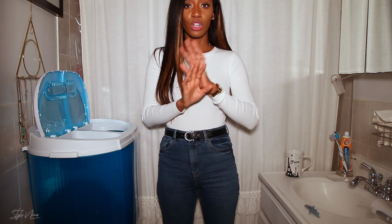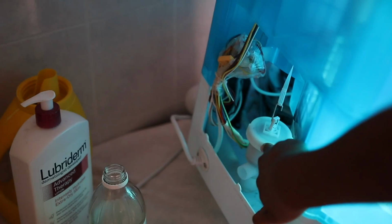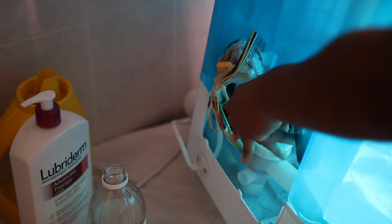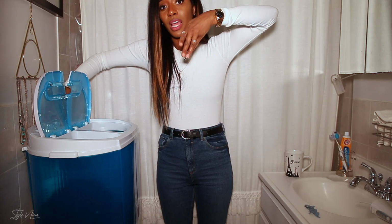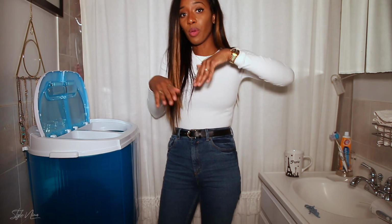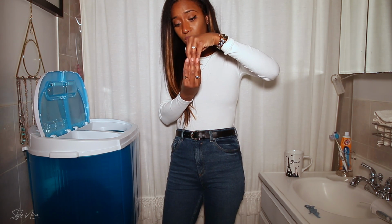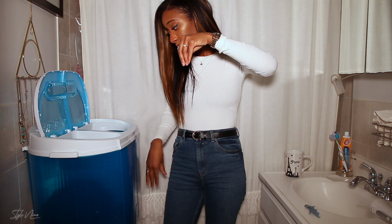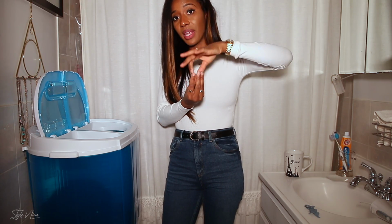So if it gets clogged, don't worry, don't freak out. It's really easy to get out. If you pull off the back panel, you will have access to the suction thing that goes up and down when you switch between standard and drain. When it opens, you can pull it out. There's a black rubber thing attached to a little hook. That hook is attached to a string, which is attached to this knob, which goes back and forth between standard and drain, which is open and closed. In that panel, you're able to lift the rubber part up, and that rubber part seals into the drain pipe that sends the water out of the machine. So once you open that up, you're able to go in there and pull out anything that gets stuck.